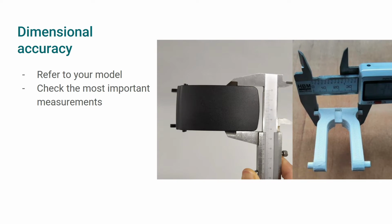The dimensional accuracy will depend on how well calibrated your printer is, as well as the nozzle size. Verify the most important measurements with a caliper and compare them to the measurements obtained from the 3D model. Keep in mind that slight differences are normal. If you find important differences, we recommend you check there were no mistakes when exporting the STL file, for example, accidentally exporting in centimeters instead of millimeters. We also recommend verifying the nozzle size you're using and calibrating your printer before trying again.